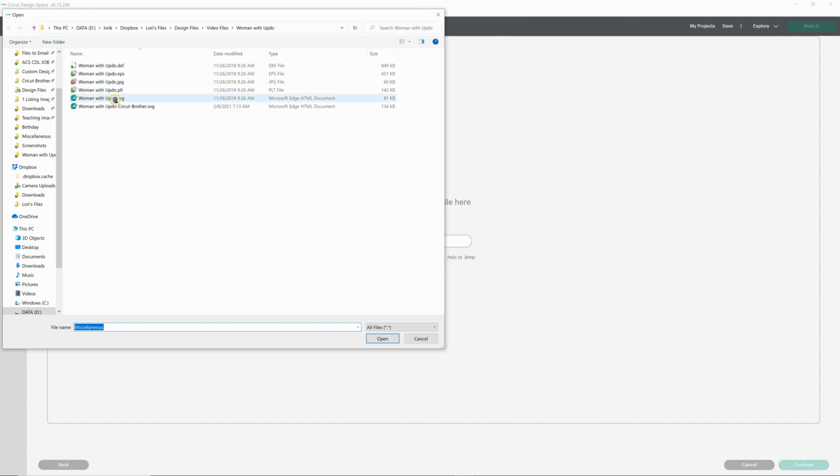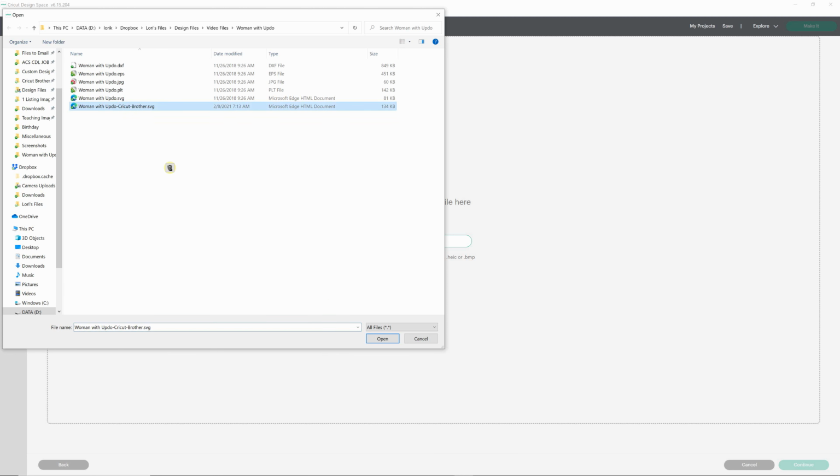My newest file will be labeled Cricut Brother, and my first revision file would just say Cricut. Okay, so if you use either one of those files, you should be fine. Either one of those files has been formatted for your program.